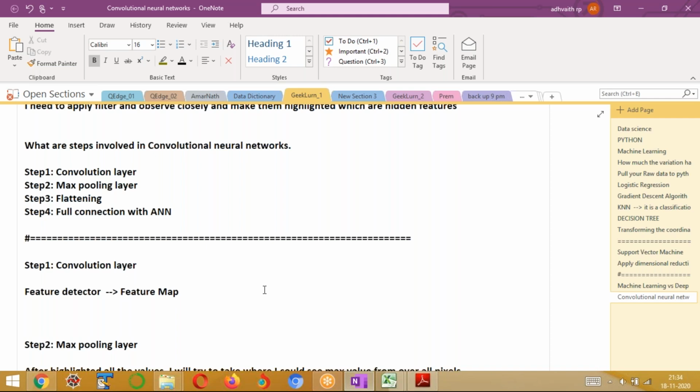Once your x values are ready, what is your next job? Start connecting with your ANN. That means your sequential code, as I said. Now you need to write the sequential code, and then the other thing is model dot fit, that we are learning in Python. That is going to be the same story. Is it clear? Is everyone clear till now? What have we learned? What have we discussed?